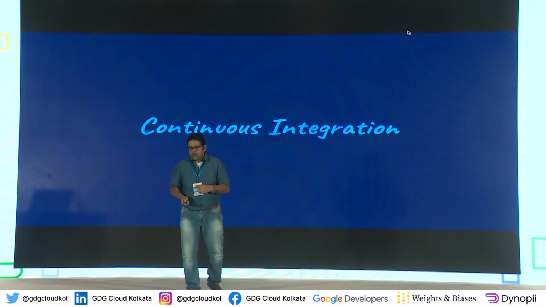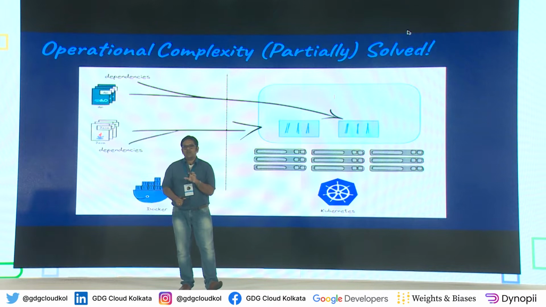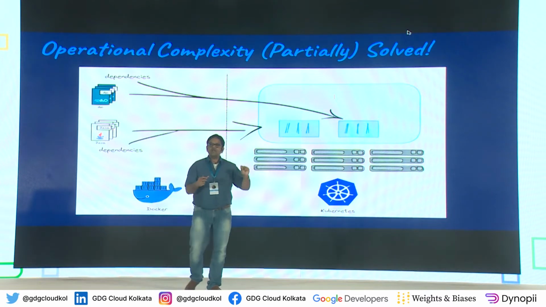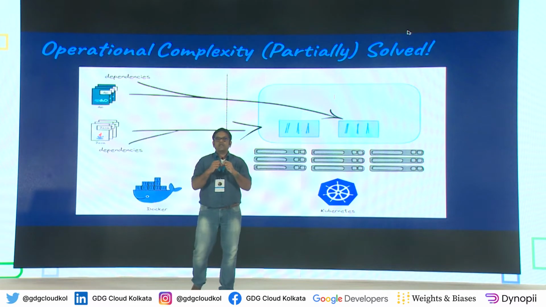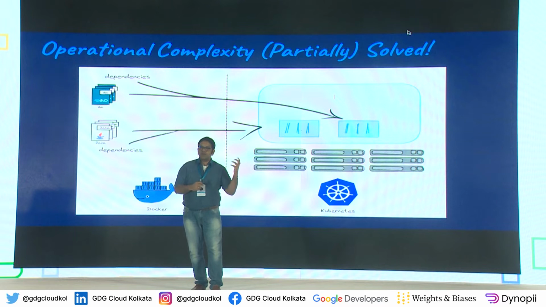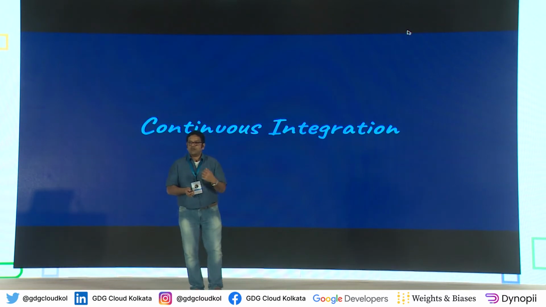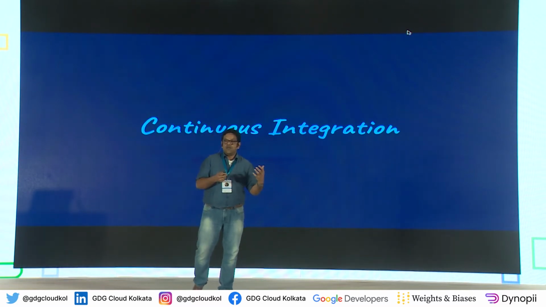So to an extent, with the advent of continuous integration, your operational complexity was also solved a little bit, with Kubernetes, right? Even your CI was able to do this build and push into the container, but I was still in need of somebody who could orchestrate all these containers together, what I call an application orchestrator. That's what Kubernetes did for you, right? Kubernetes took all these images from your container registry, started to orchestrate, and pushed these things up into your production environment, right? With continuous integration, the operational complexity I talked about a few slides ago, because of my monolithic to microservice movement, was solved, all right?